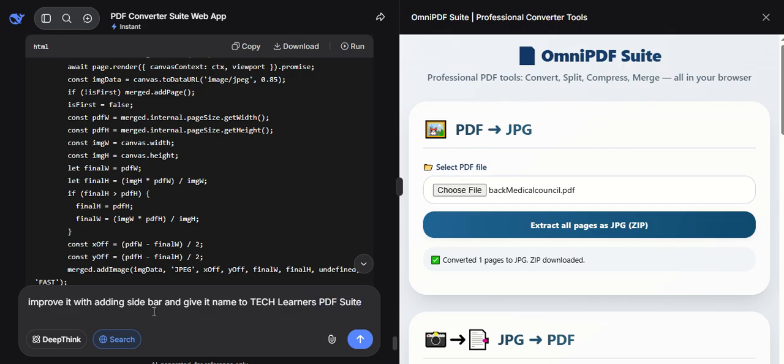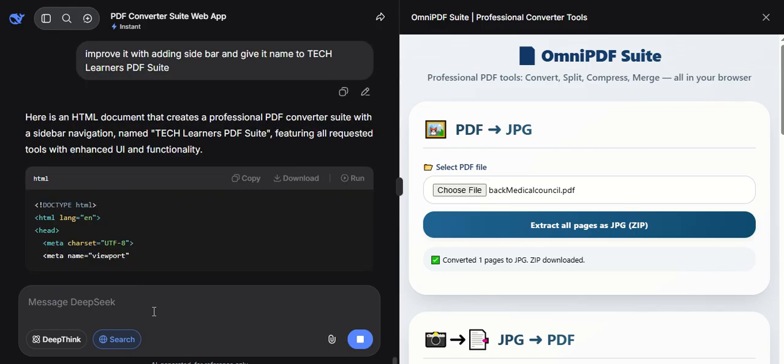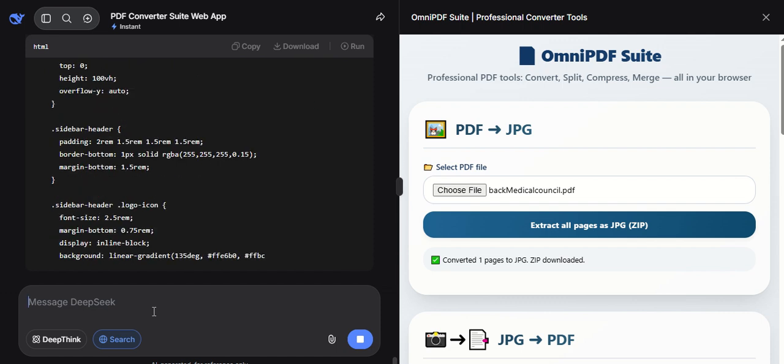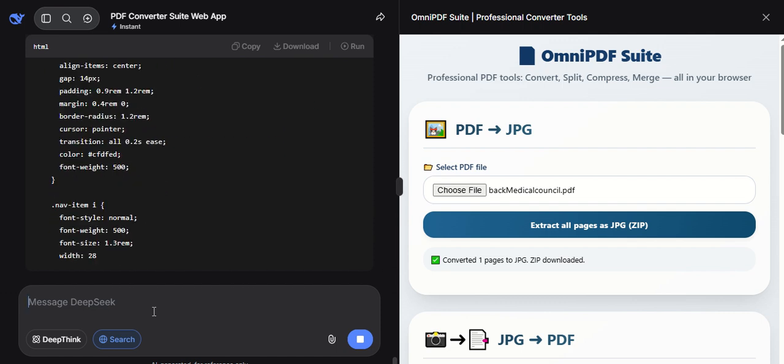Shoot. So it is improving our PDF editor or converter. Let's wait.